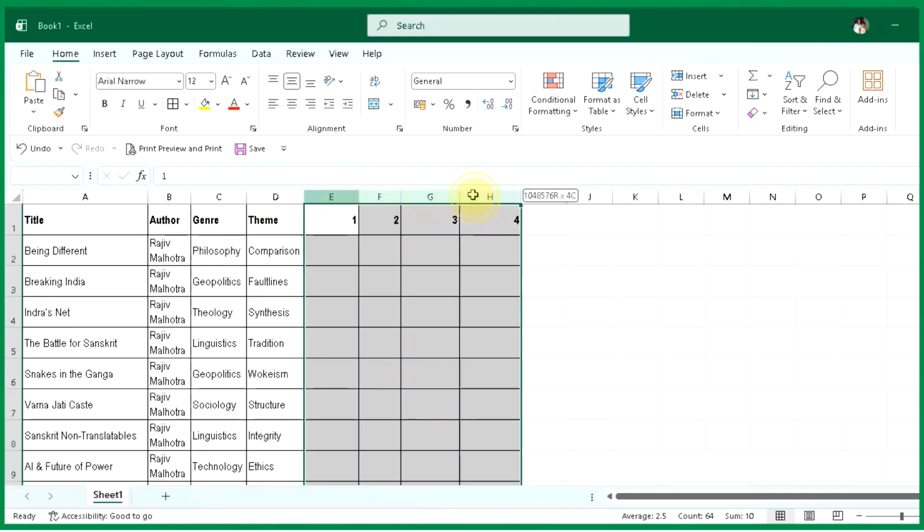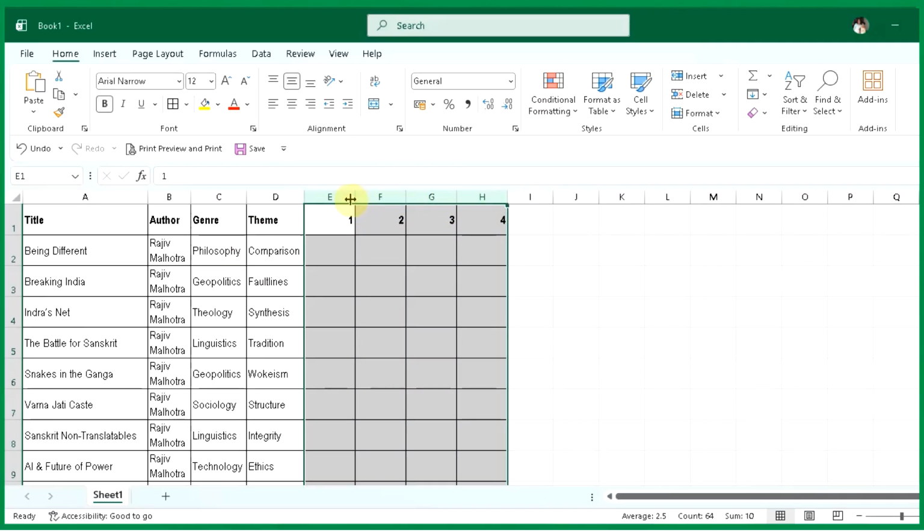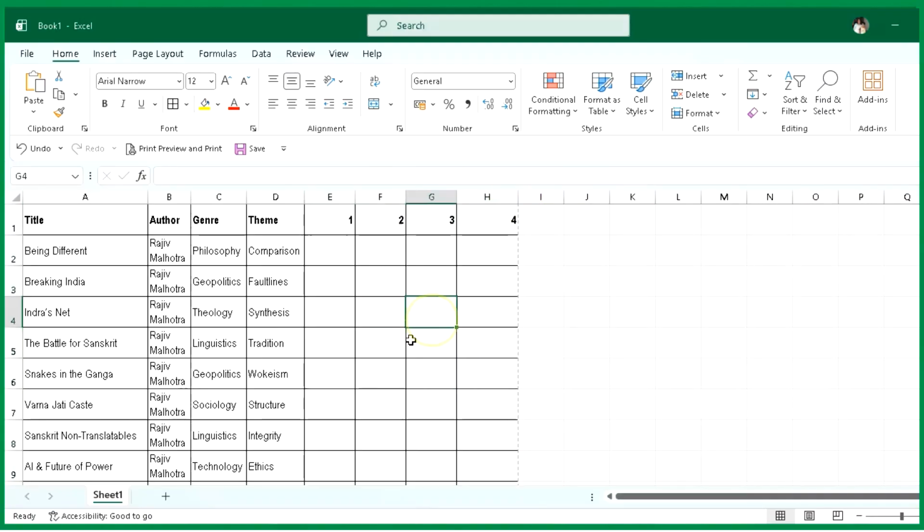Then select the columns to adjust the size, so that all of them are equal. Accordingly, you can change the size of one column to be more also. This is with respect to your requirement.